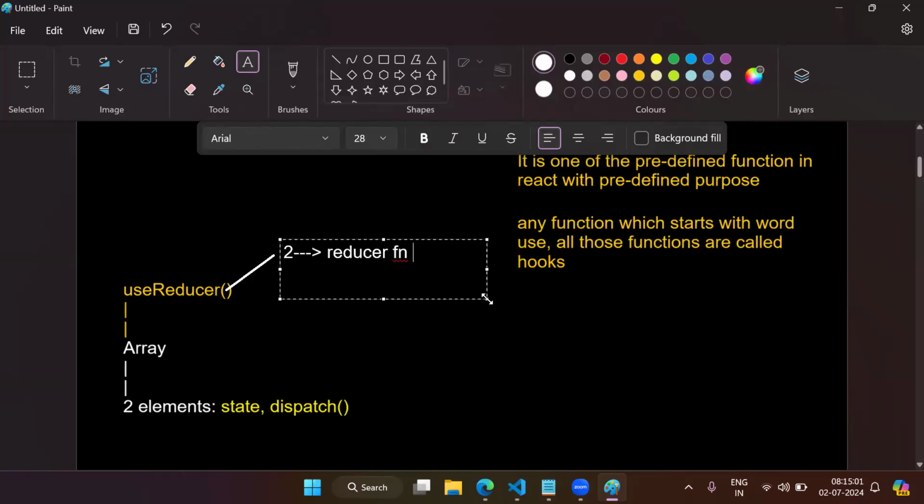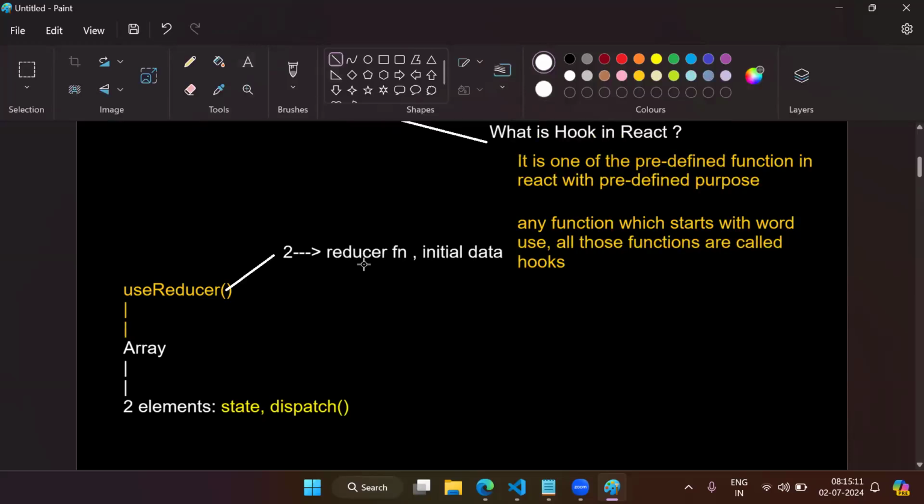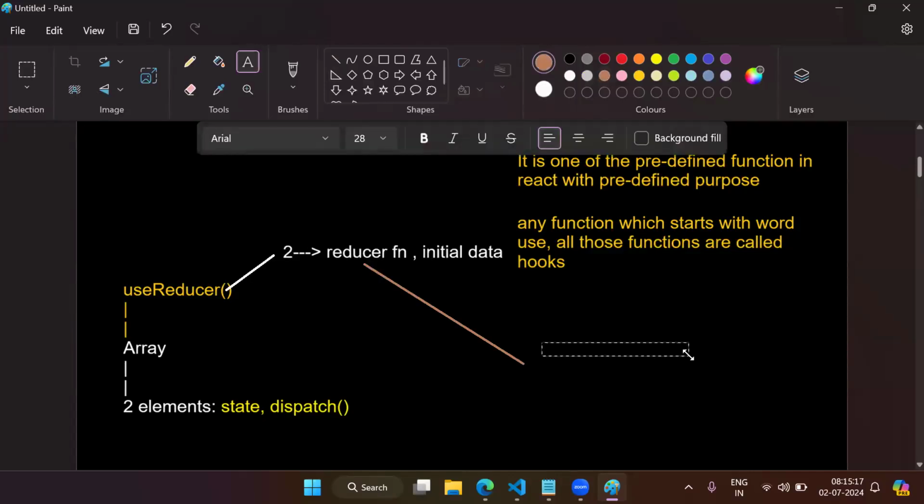And the second argument is the initial data. So what is a reducer? Is a reducer a predefined function or a user-defined function? It's a user-defined function. User-defined function means we are going to create that function. We are going to define that function.